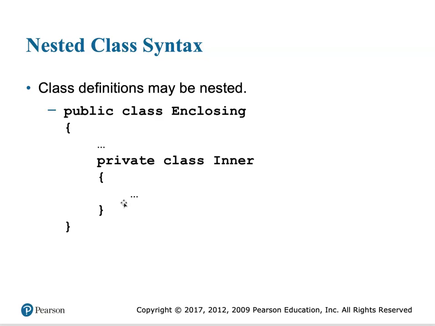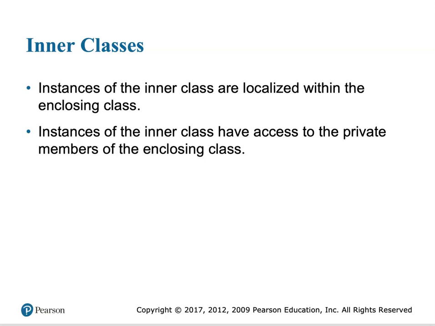The idea here being, in order to break the task down, it might be necessary to have objects in your project, but that object is literally only needed in support of this other larger object. Then having an inner class meets that need. So if there is an inner class, it's localized within the enclosing class. And because inner classes are part of the class, they have access to the private members of the enclosing class.